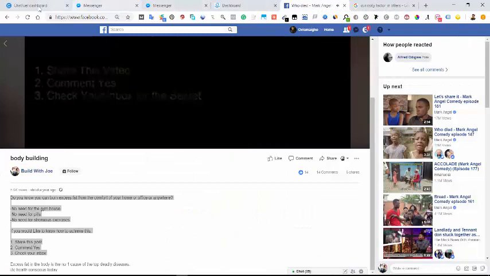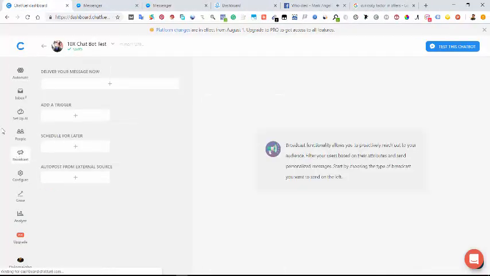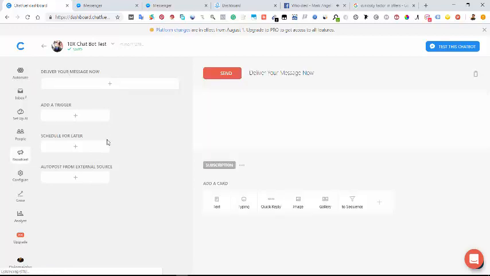From there, you can also send a broadcast message to people who are subscribers in your chat. So you can deliver your message now. Type in your message right here, and you see the number of people that you can reach. Right now I'm the only one subscribed to the bot, that's why it shows you can reach just one person. You can schedule it, or add a trigger. So that's basically how you can make use of Chatfuel.